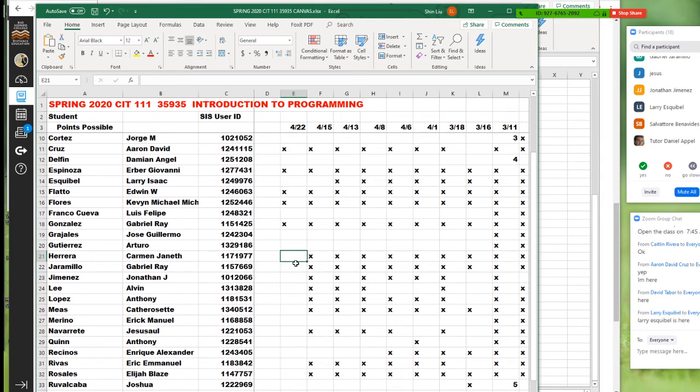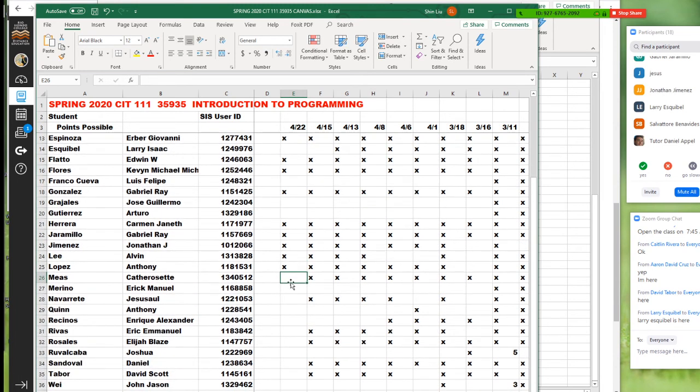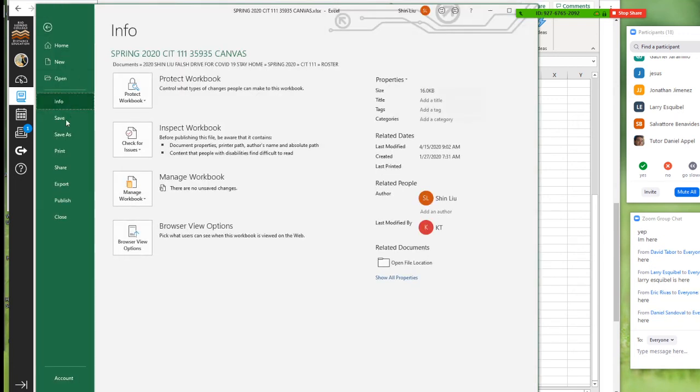Carmen, Larry, Paper. Okay, okay. She's going to have a baby. Jonathan, are you here? Alvin, yeah. John and Catherine, Jesus, are you here? Yeah, right here. Then Eric was here too. Elijah here. Daniel Sandoval here. David Tabor. Okay, I'm so sorry about this.